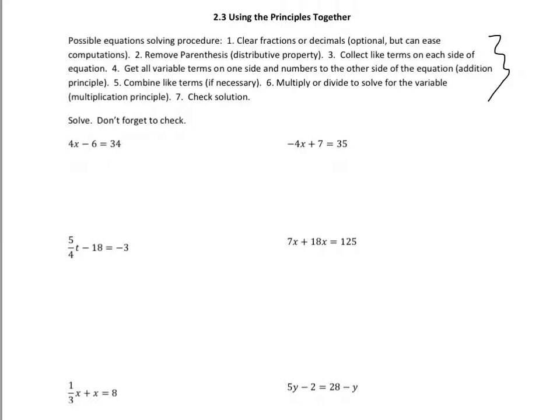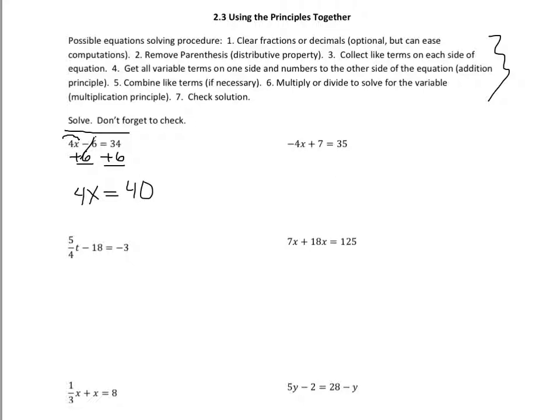So we're going to go to this first problem here. We have 4x minus 6 equals 34. So we want to get the x all alone. In order to get the x all alone, we need to get the 4x alone first. So we need to get rid of the minus 6. So we undo subtraction of 6 with addition of 6. So I want to add 6 to both sides. And that's going to get my 4x all isolated because 6 minus 6 is 0. So we have 4x equals, over here, 34 and 6 is going to give us 40.